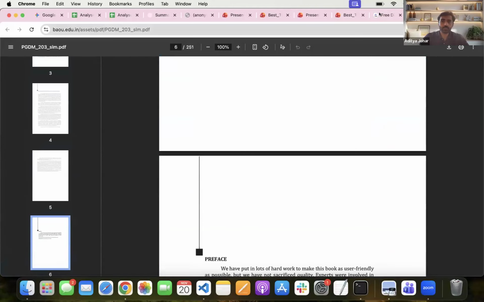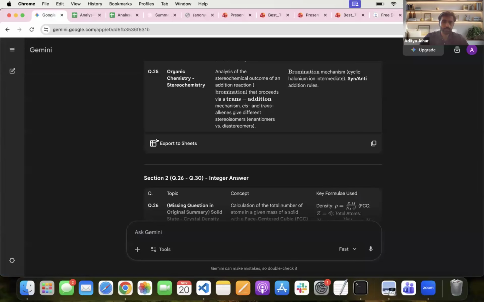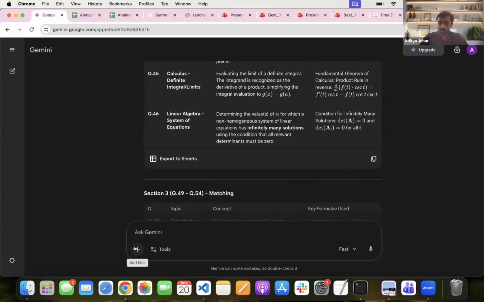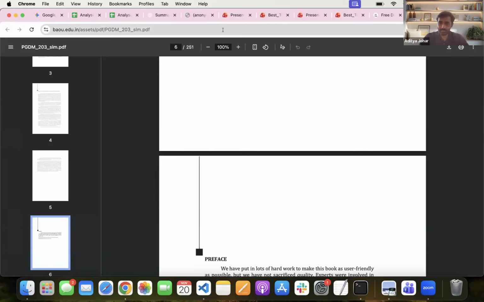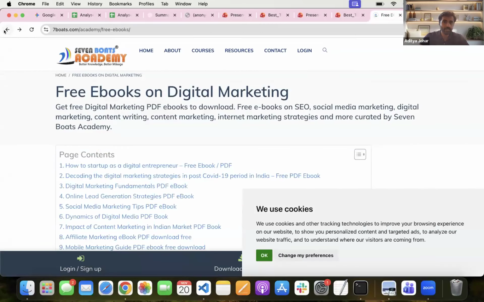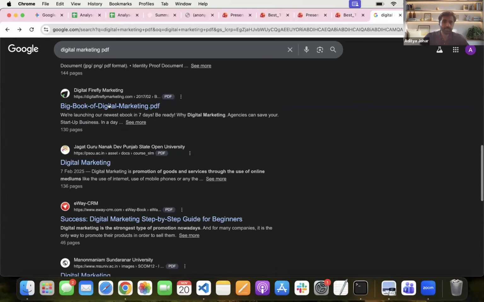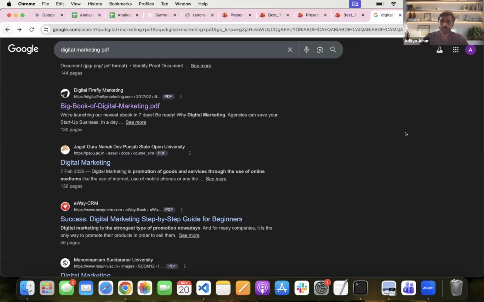Still too much. Okay. So essentially, when we want to compare files, all we really do is we select two files and we upload them and we ask it to compare. That's the simplest, easiest way to do it. We'll just pick up two PDFs from here. Just a moment.